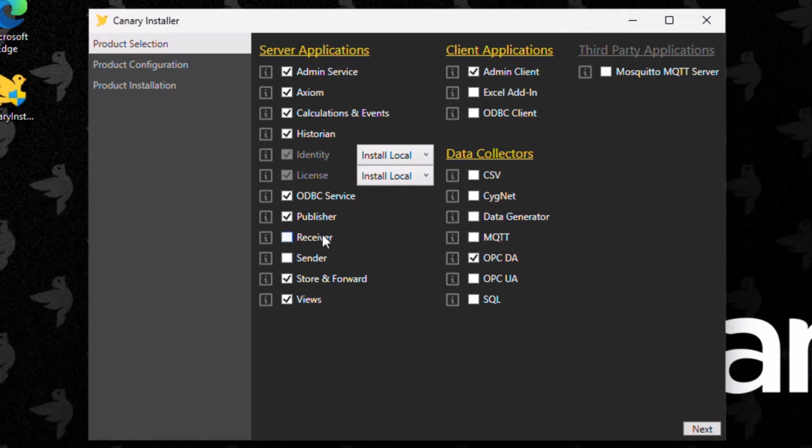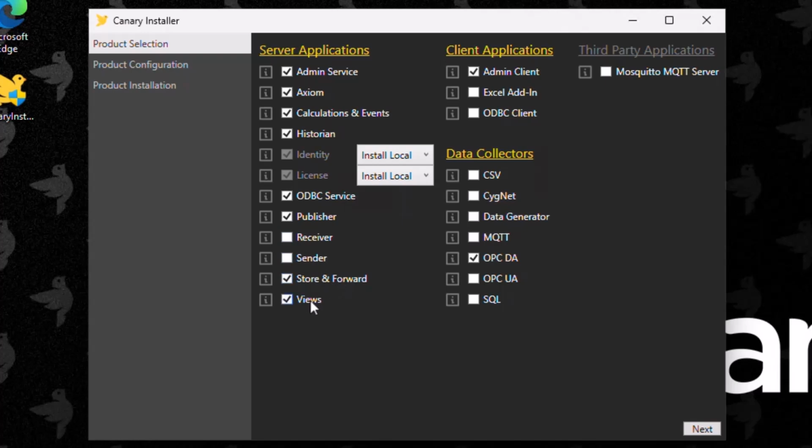So this is strictly just a version 24, so I'm not going to include the receiver or the sender, but just know that if you had other collectors out there that were still running on version 23, they would still be using a sender and receiver, so we would include that if we were upgrading this to version 24. But the store and forward service is the new feature that's taking over for sender and receiver. This is how data is transported using the store and forward service.